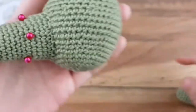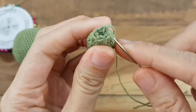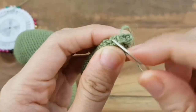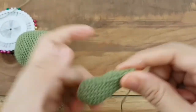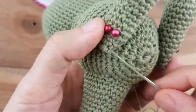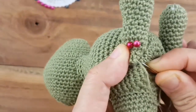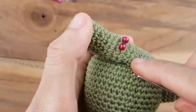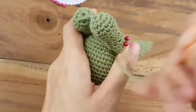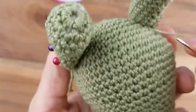Finish sewing the tail and then sew the legs. We must sew together. And then we sew the legs in the body. And sew the legs. Okay. Bit by bit. And then sew in this side. And this side.